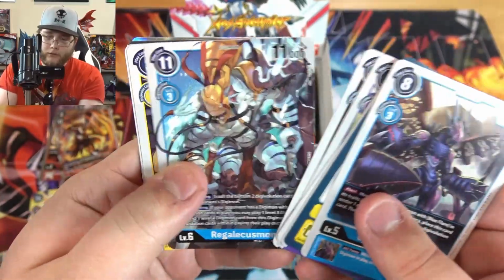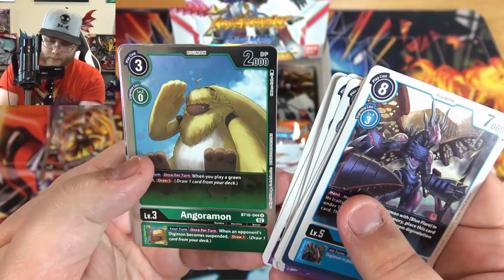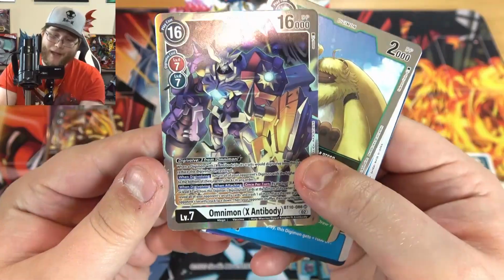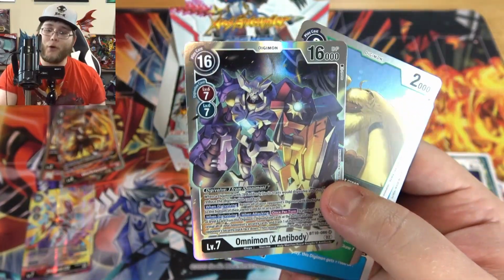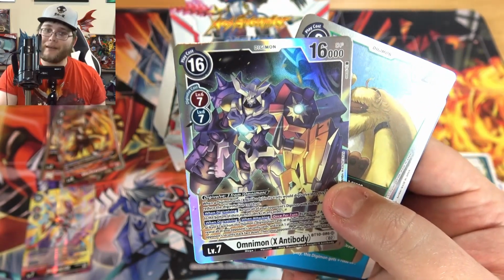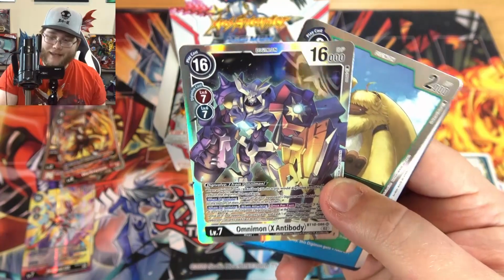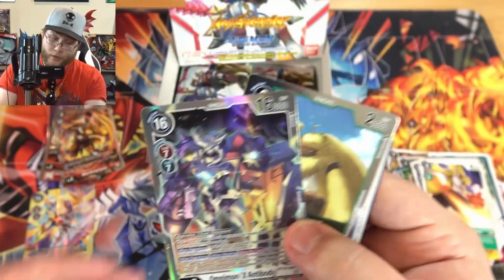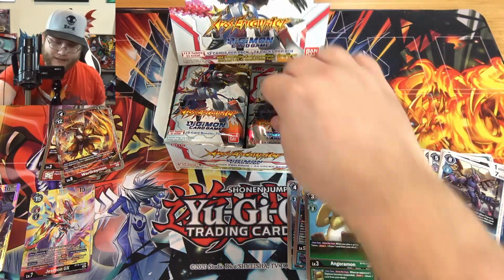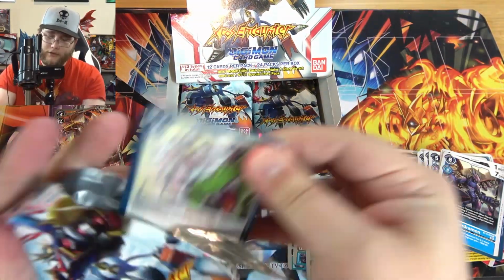Let's see what else. Renamon. The Renamon stuff's really good in this, too. We have Angoramon. And then Omnimon X Antibody. I've actually had good luck getting this one. It's like my third one. I love the way this one looks. Again, I need to rebuild my Omnimon deck, basically, but he always gets new stuff anyway. So it seems like you have to change it up after every set. But this looks awesome. I really like the way that one is, because he just looks powerful. He looks like a Gundam, too. So I like both things about that.